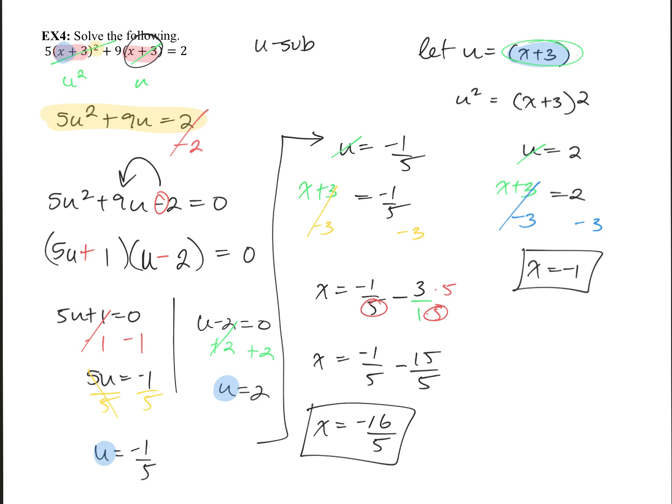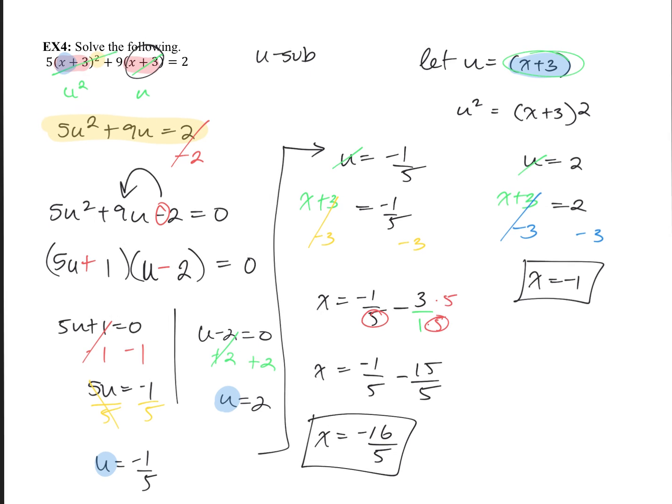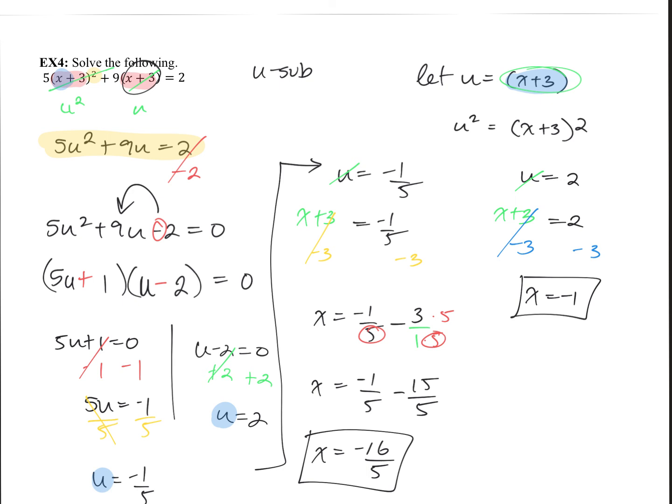Now, do I need to check my answer? Well, if I look at my equation in the beginning, what am I doing with my variable? I'm only squaring my variable. Is there anything wrong with squaring a positive number? No. Is there anything wrong with squaring a negative number? No. So I don't need to check my answer. There's no danger with my answer here.